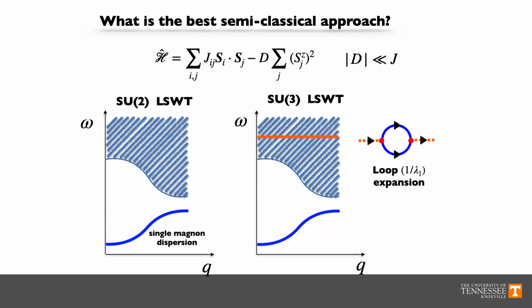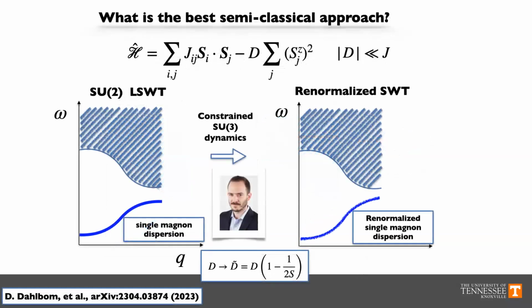Yeah, exactly. But even in that, what I was saying, right? Imagine that you want to extract this value of T. Actually, you will extract the wrong number if you use the plain theory. The best thing is to use SU3 and then constrain to CP1, and you will get a renormalization of V, and then you will extract it. So many 1/S corrections appear as a renormalization of the classical theory if you simply take the classical limit in SU(N) and then constrain to CP1. So you get a lot of 1/S corrections without doing any perturbation. It's all analytic.